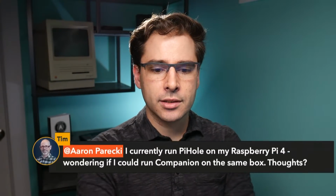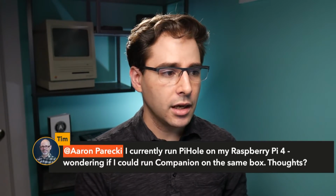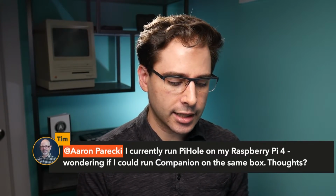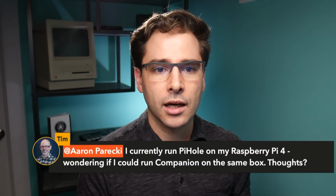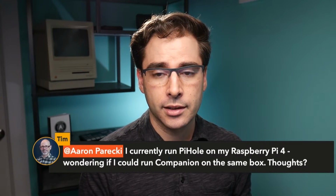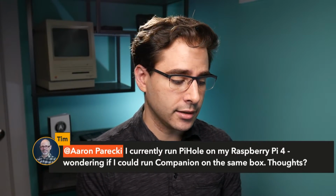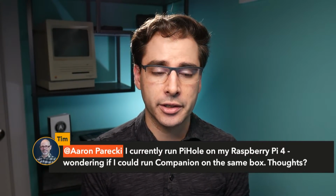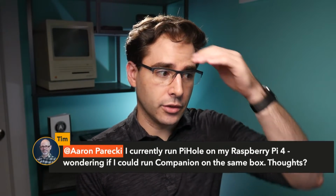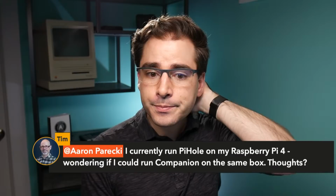Tim says, I run Pi-hole on my Raspberry Pi 4. Wonder if I could run Companion on the same box. Probably. So I will say Companion eats a lot of CPU for breakfast. That's one of the reasons I moved it off of my laptop, because it was just making my CPU go nuts, and the fan would kick in like full blast, which is very annoying. But Pi-hole is not resource intensive, so there's probably enough room left to run Companion on that as well.